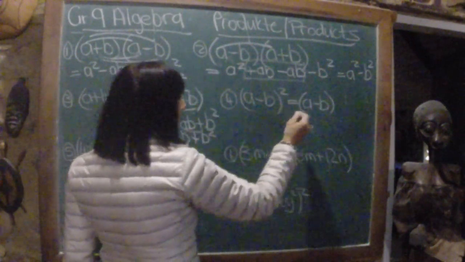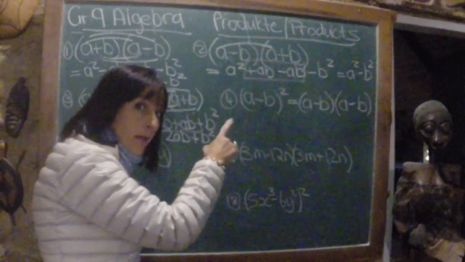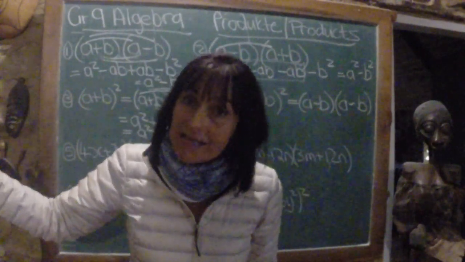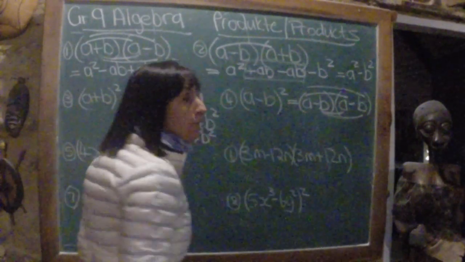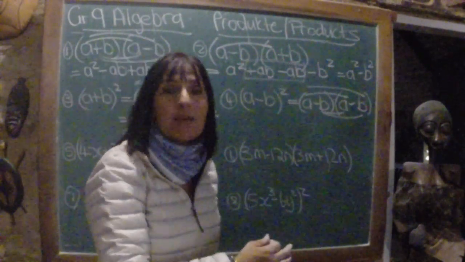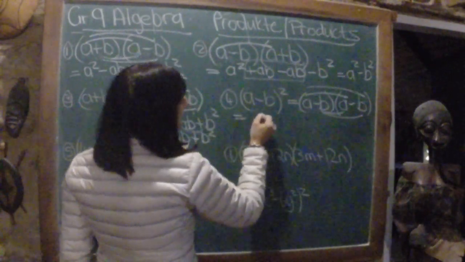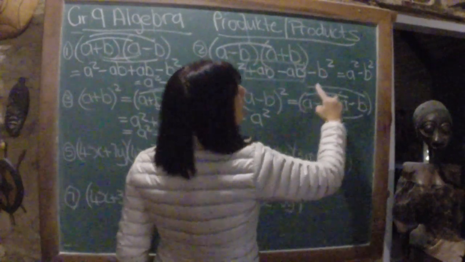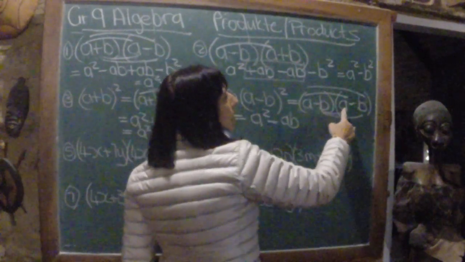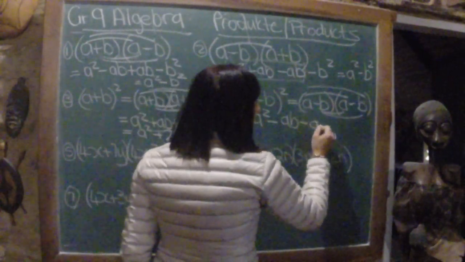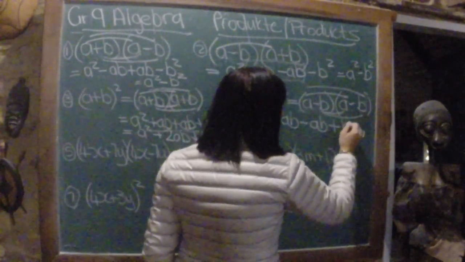Exactly the same thing, because that's what the meaning is of a square. Multiply something with itself. So let's do the arrow method or FOIL method, EBA method, pijltjie method, all the same thing. A times A gives me A squared. A times minus B is minus AB. Minus B times A is minus AB. Minus B times minus B is plus B squared.